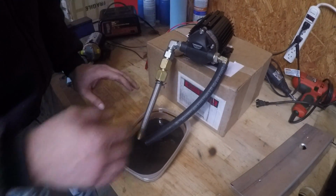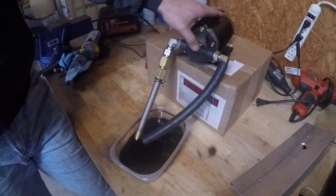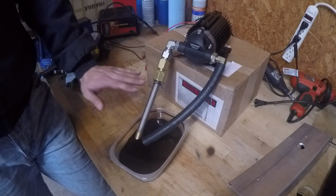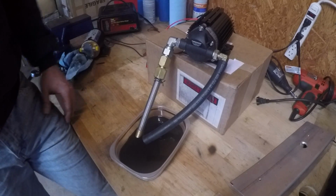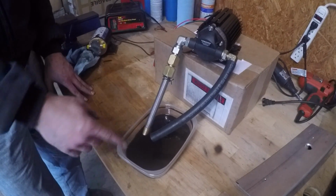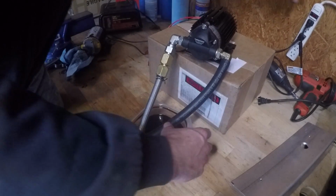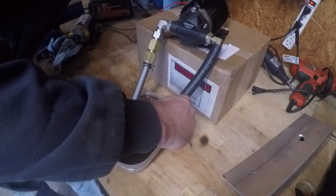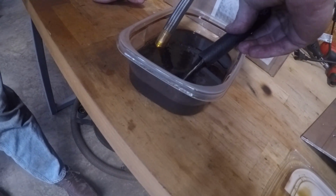All right, so now what I need to do is figure out if this thing is capable of drawing a vacuum, because I actually need to have this pump mounted, I don't know, 6 inches above the turbo drain. So I've got some just regular 530 oil in here. I used it to catch whenever I changed the oil block-off plate and so on. So this is just 530 oil that was actually in the Corvette at one point. So I am going to try and see if it draws a vacuum. Sure does.